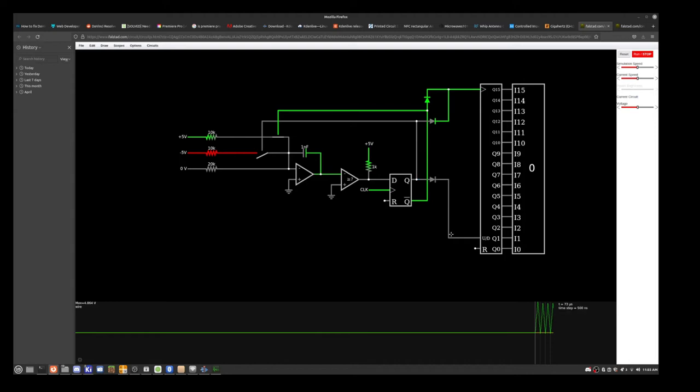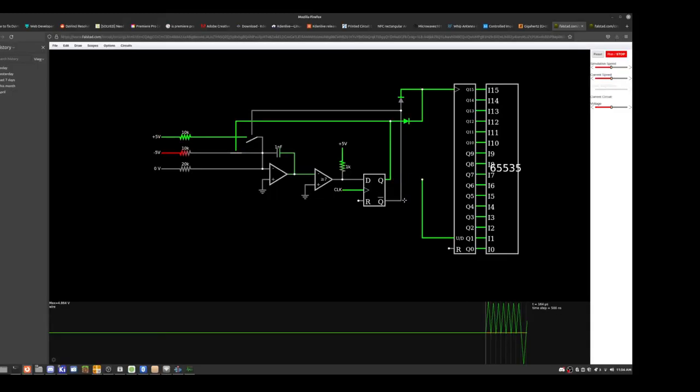When the positive reference is turned on, it will trigger this up-down control. So when this is on and this gets a signal, it will go down instead of up. So for measuring a positive voltage, this is very useful, just conceptually. Now if we add a positive voltage, watch what happens.